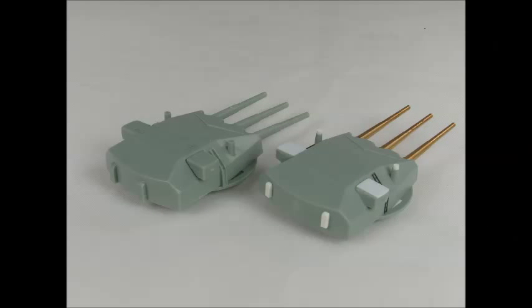On the backside of the turrets there are 2 ventilation exits, but in the original kit's parts they are too big and in the wrong position, so I removed them and repositioned them using styrene stock. As well, there is a sink mark on the back side of the turret that needs filling.